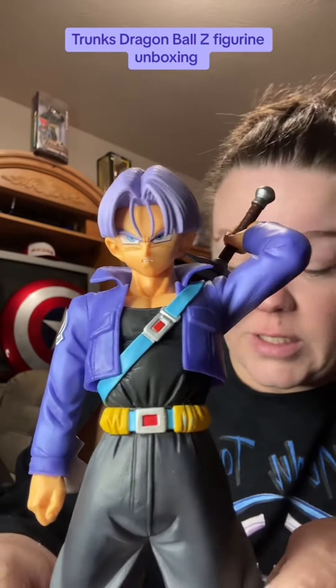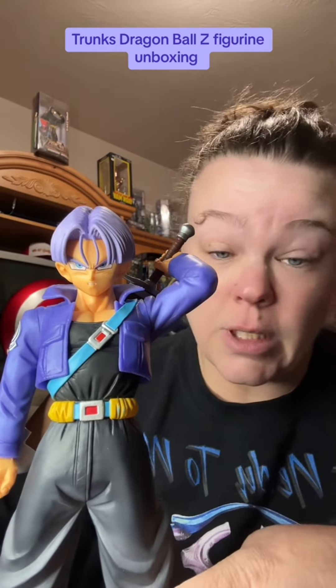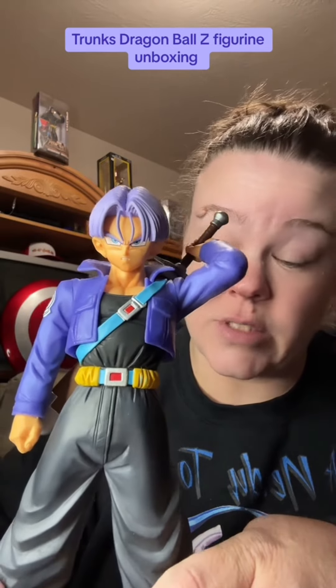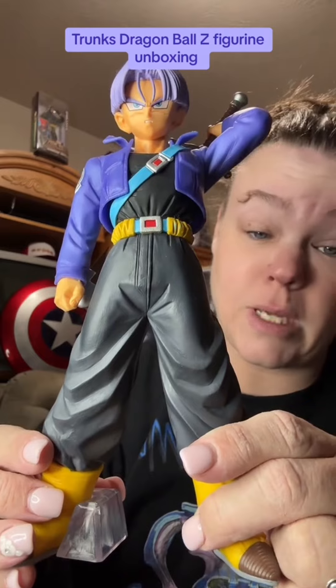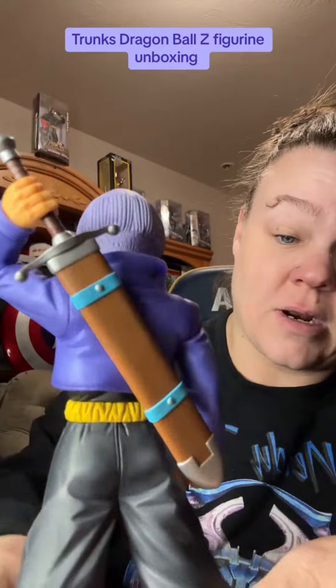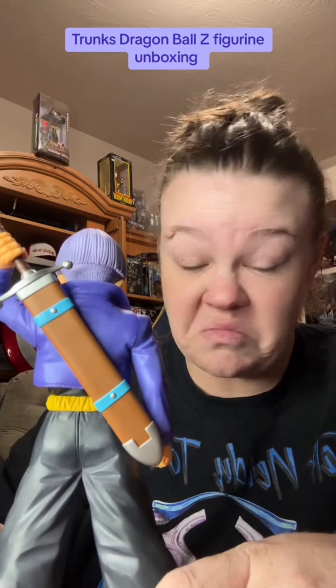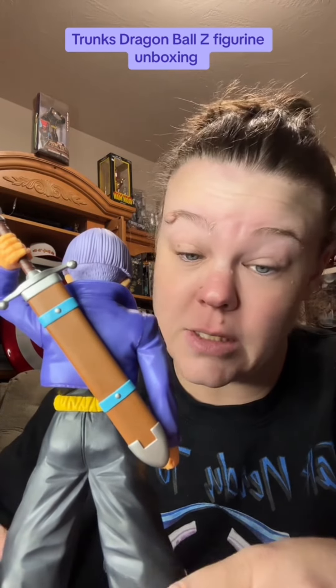It was really affordable. There was another one I was looking at — it's actually Mitsuri from Demon Slayer. If you want to get into figurines, I would say check out Barnes and Noble because this is actually pretty big as you can see and the detail is pretty decent. I'm not unhappy with this in the least. If you want affordable figurines, check out Barnes and Noble and let me know what you think.